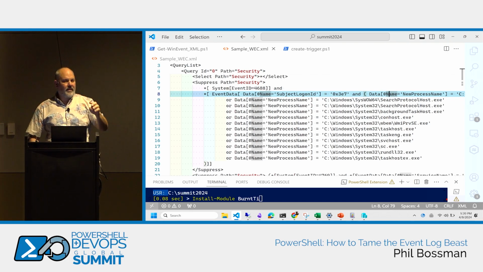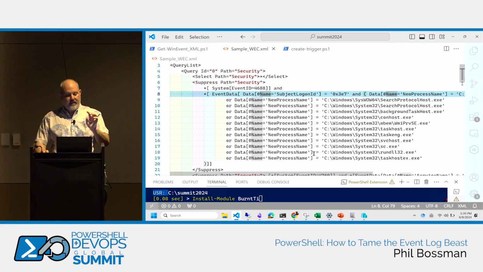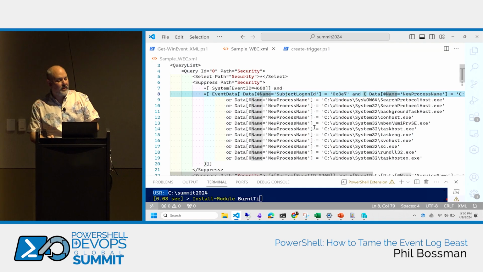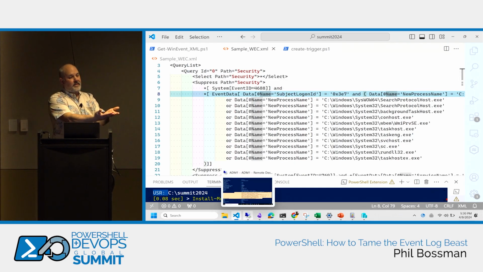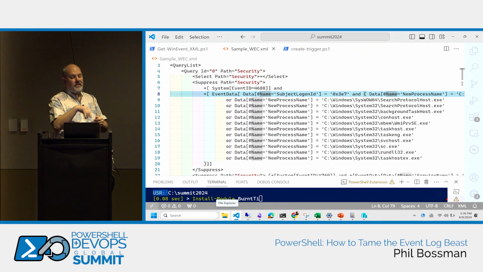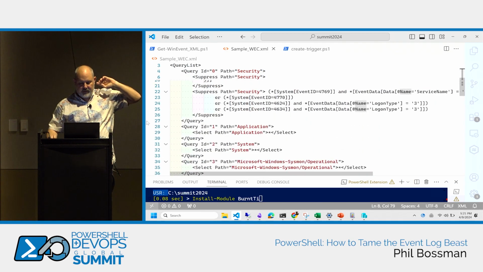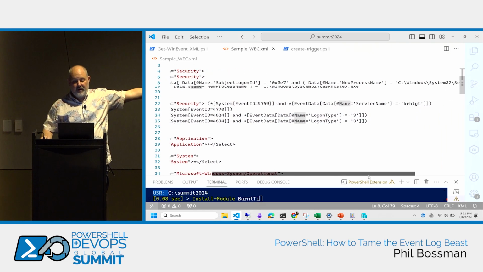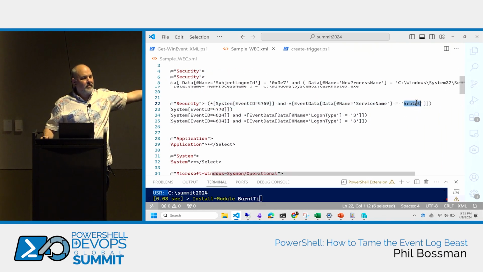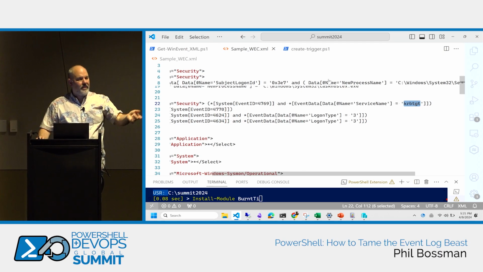So now I can take this XML or this kind of structure, and I can say, send me everything. I can tell my clients, forward me all your events, but suppress these. So the stuff that I know, the services, contexts, you can even scroll down further. Hey, I want all the logon event types. I want anybody interactive login, but I don't need that one. Why are you going to send that one to me? That's the system itself. It's doing it all the time.